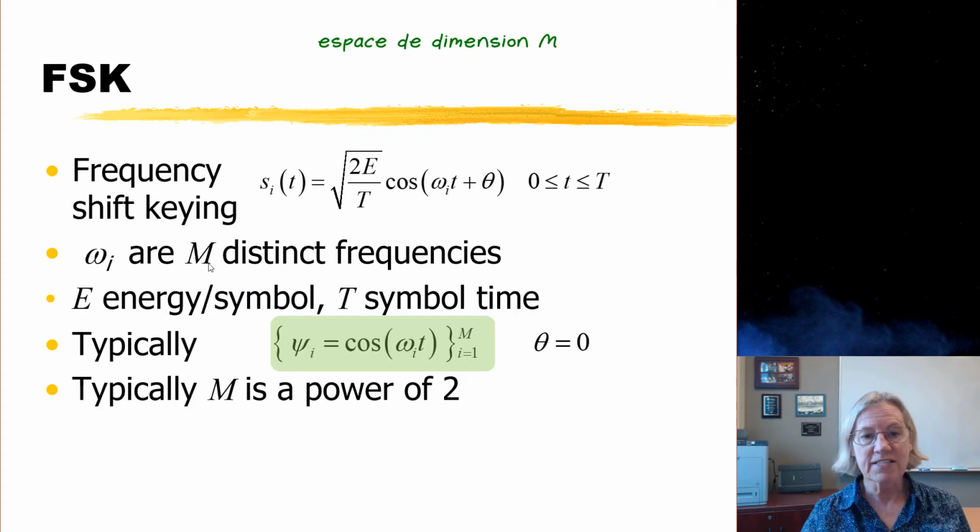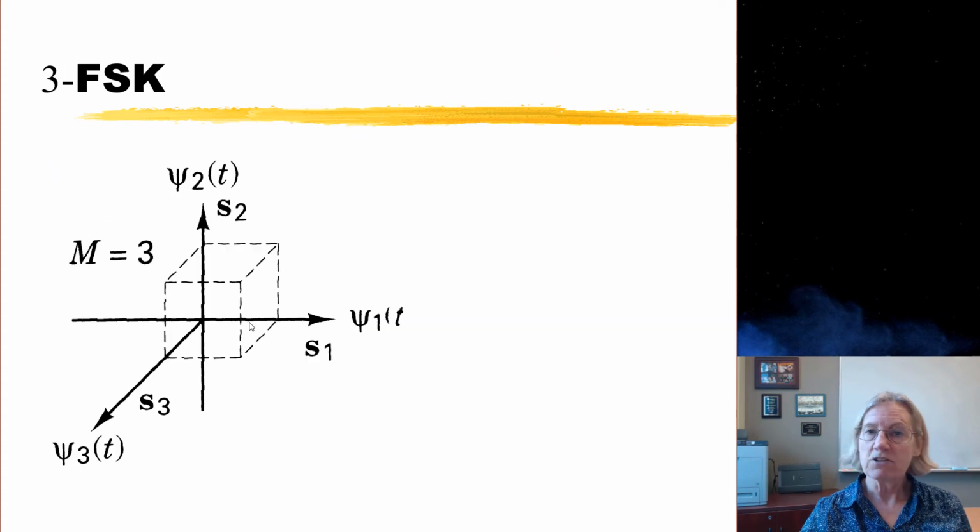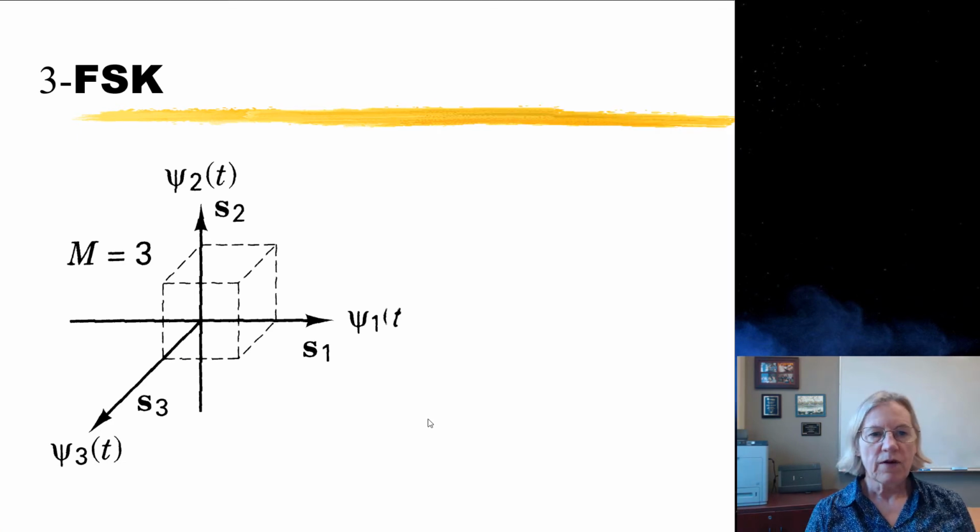Because, as I mentioned, they all have the same energy. And since they all have the same energy, that means they're all at the same distance from the origin. Each one falls on a basis vector. So here S1 is along the basis vector C1. That ends up to be one corner of this cube. S2 gives you the other corner of this cube. S3, the third corner of the cube. So these three points describe a cube. Equally distant. So at higher dimensions, as we add symbols, we're adding another basis vector, which means that we're defining another cube, but in an M-dimensional space. So we call that a hypercube of dimension M.